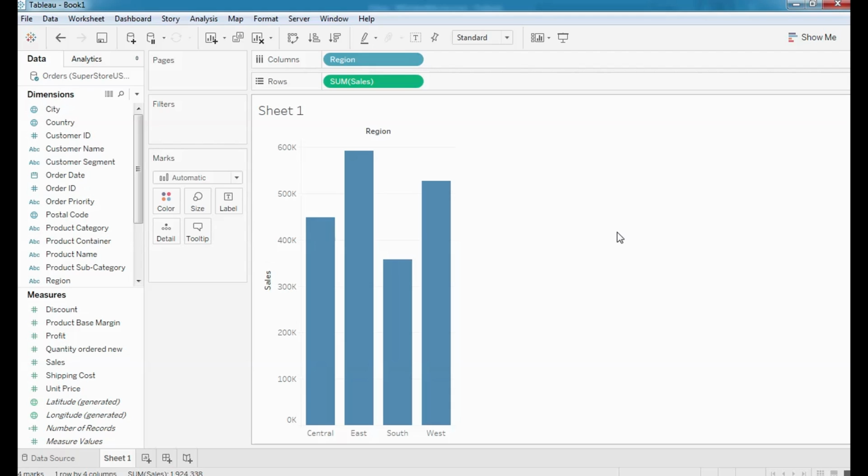There's your first very rudimentary, very primitive data visualization. And Tableau pretty much did all the work for you. All you had to do was double click what you wanted to see, and Tableau gave you a suggestion as to how to visualize that data. And you were able to gain insights from it right away. I hope that was helpful. That is just the first step, not even scratching the surface of what Tableau can do.